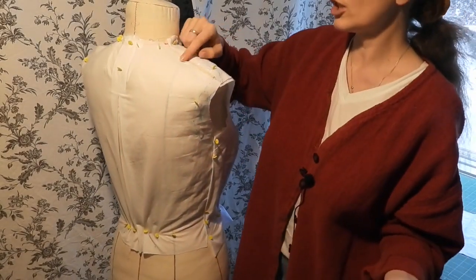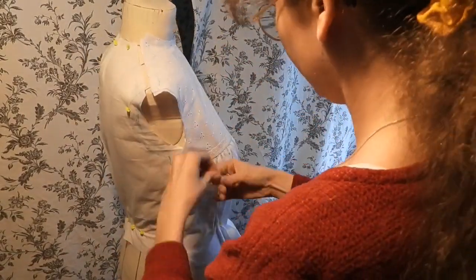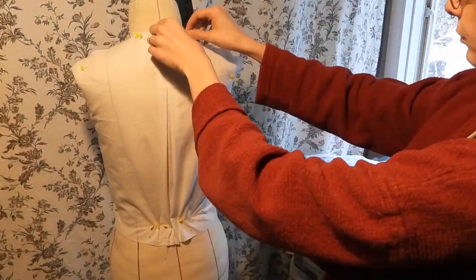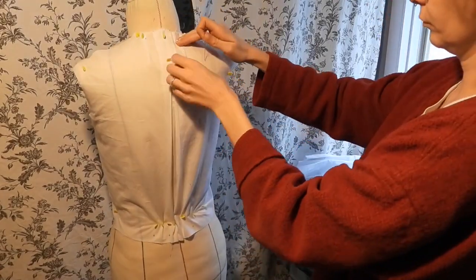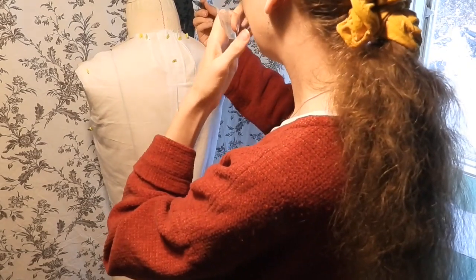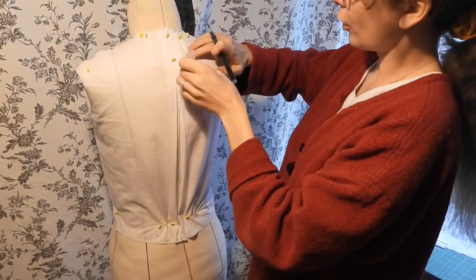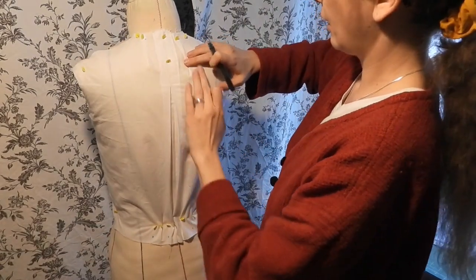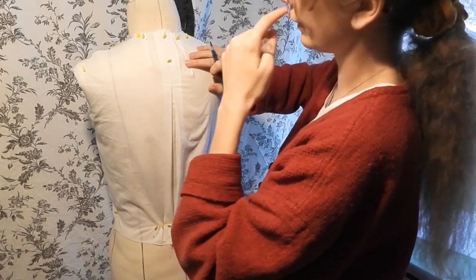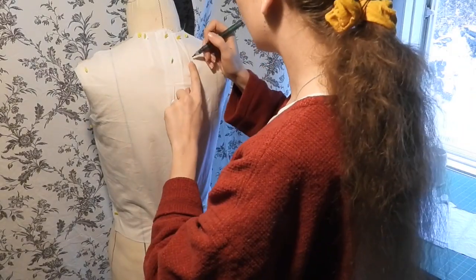Also add an extension. I'm gonna extend the back piece by 1.25 inches. Let's not forget to mark the darts as well. What should I do? You know what? I think I'm gonna mark one dart, and then when I'm sure I got the right shape, I'm gonna transfer the exact same dart on the other side. I want a symmetrical garment.